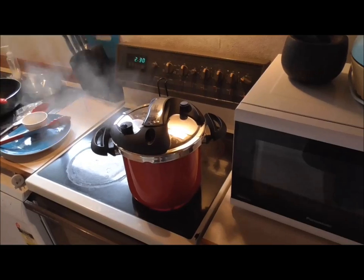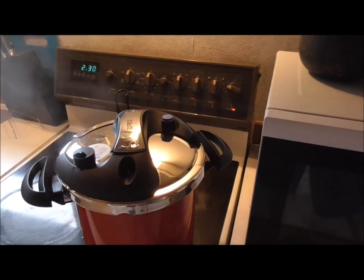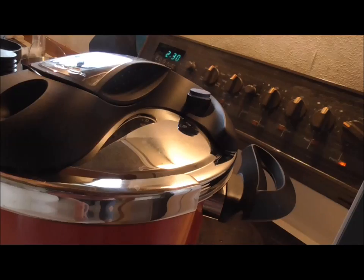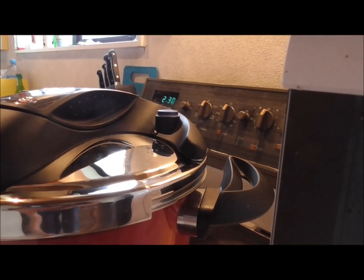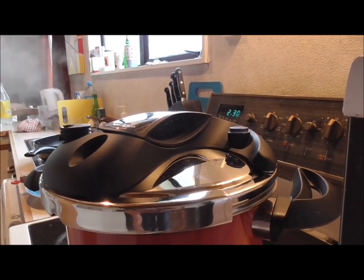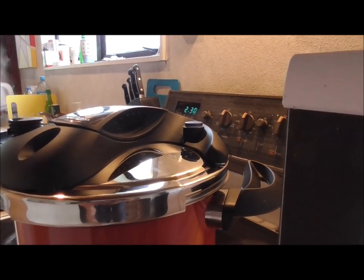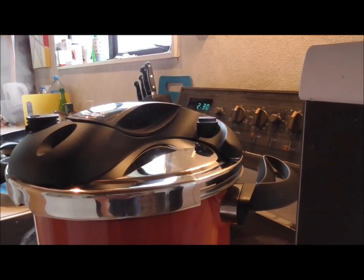Okay, we're pretty much halfway through cooking time. Apparently it's going to take 15 minutes — you can see the timer there. This is what's happening with the pressure cooker: it's releasing a lot of steam. What's good for peace of mind is that the blue thing in there showing the white line means it's at the right temperature. I think it's releasing all that steam to stay at the right temperature. Apparently if that blue thing rises higher and shows a red line, then we've got to cool it down by taking it off the heat.